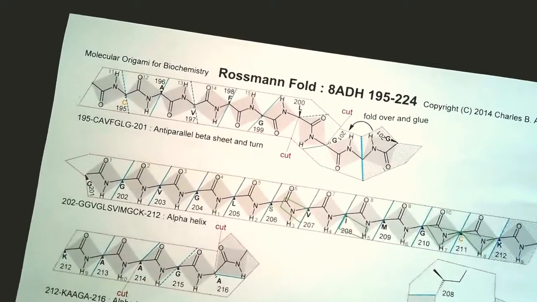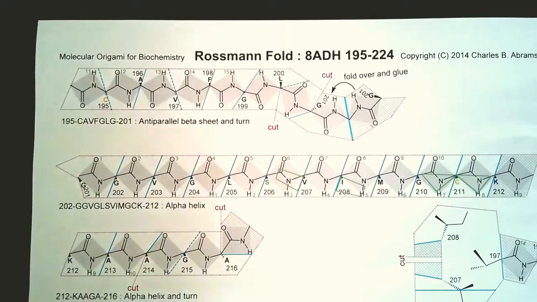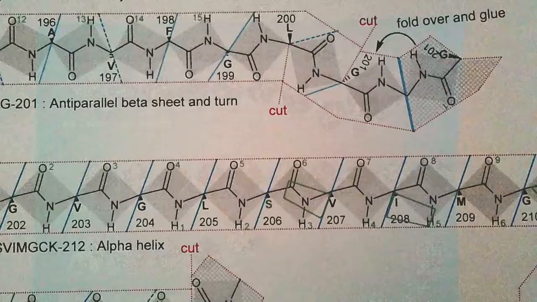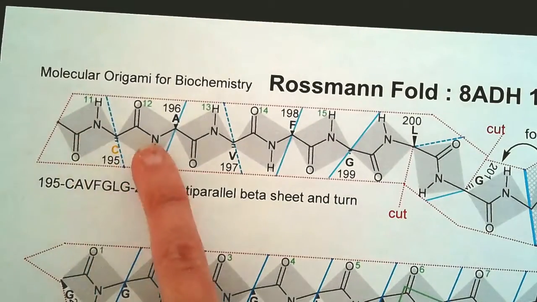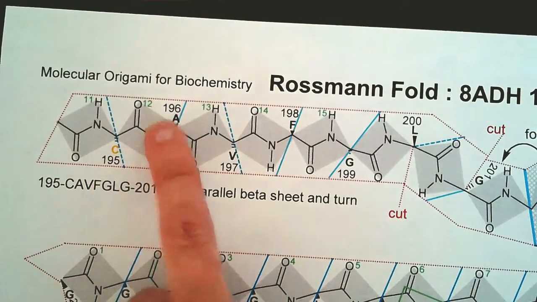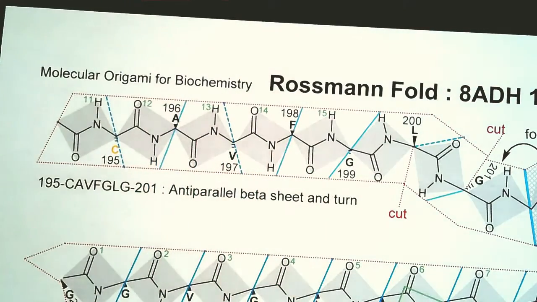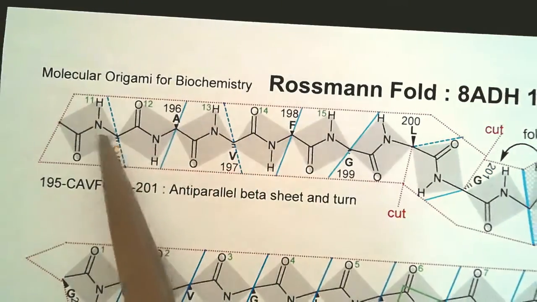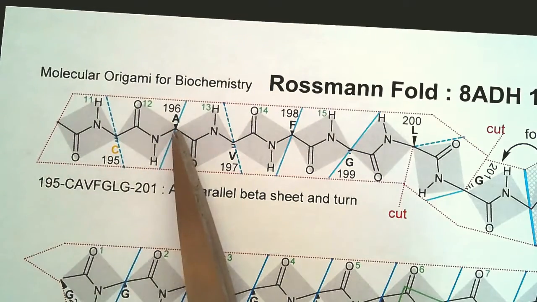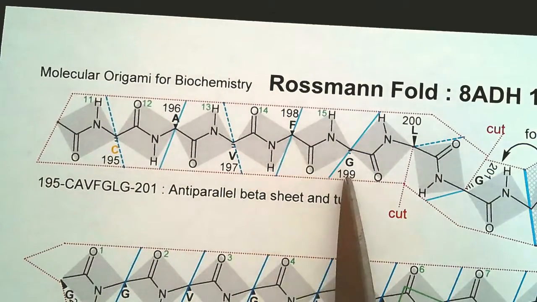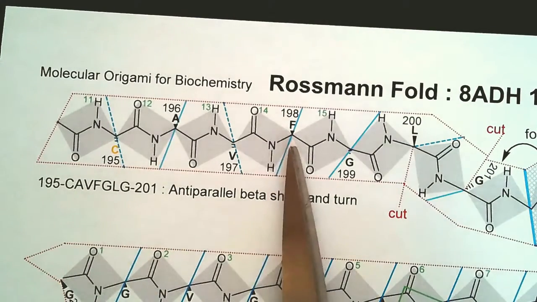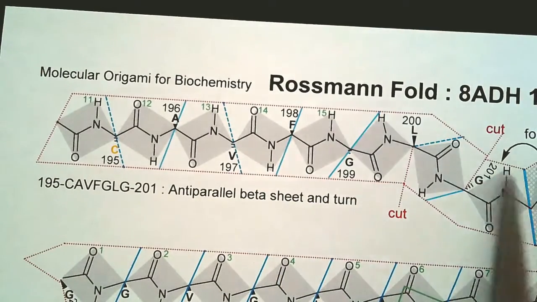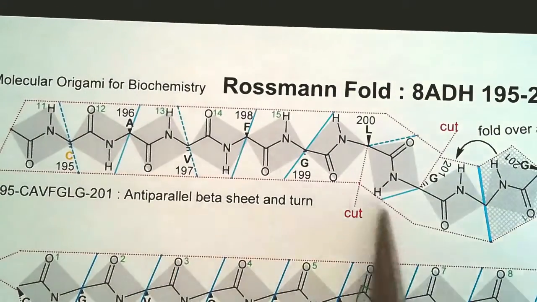Okay, so let's take a closer look at this document and then we will get started. If you take a look, you will see amino acids 195, 196, 197, and if you look really close, you will also see the single letter code for them. Here is a C and an A and a B and an F and a G, and these should have meaning to you. Okay, so C for cytosine. Perhaps you remember F is phenylalanine, sorry.